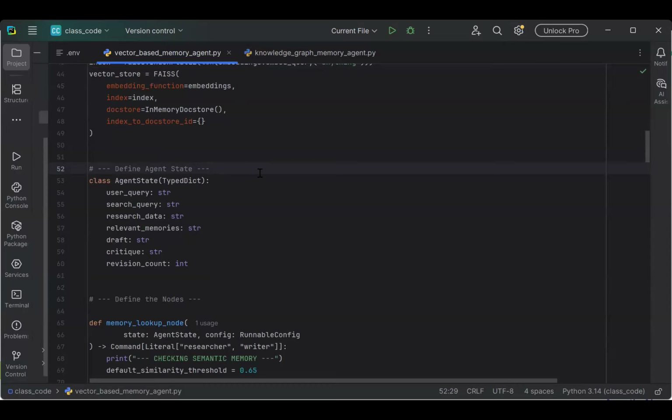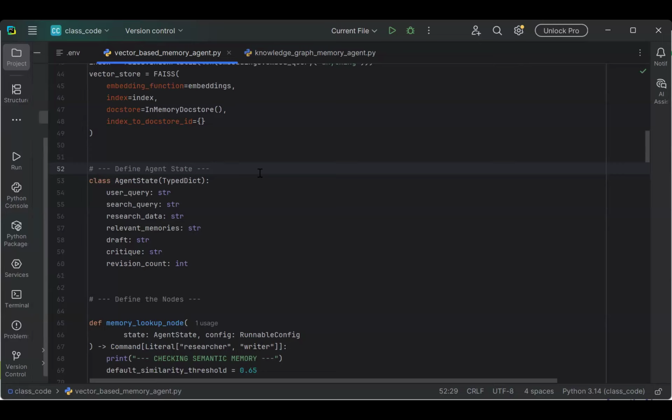If we retrieve context that is not relevant to the user's query, there's no point adding it to the state.